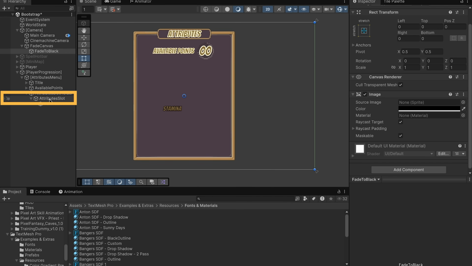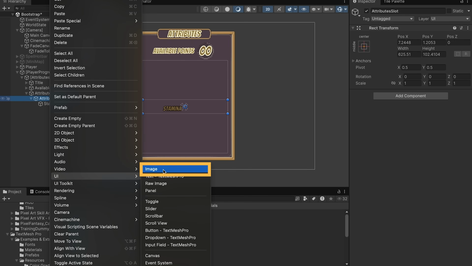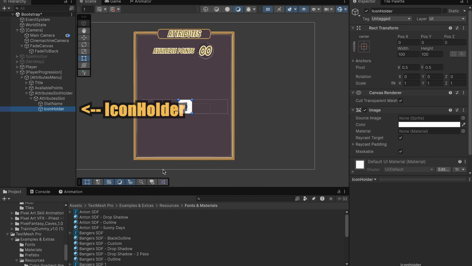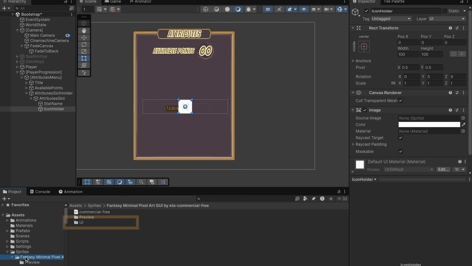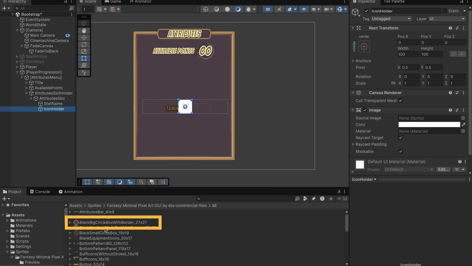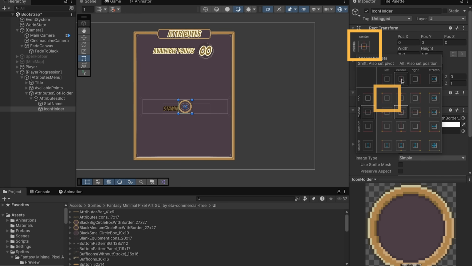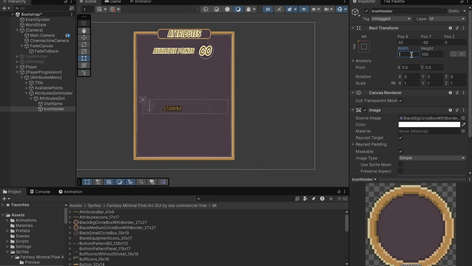At this point, I'm going to right click and add another UI image. This is going to be the icon holder. I'm just doing two images, one within the other, as this pack comes with a cool outline. So here for the sprite, I'm going to go into my UI folder and grab the black big circle. I'm going to press Option so that I can suck it up into the top corner for position, and then I'm just going to make this one a little larger as I want it to kind of overflow the slot sort of thing. So I'll give it about a 140 by 140.